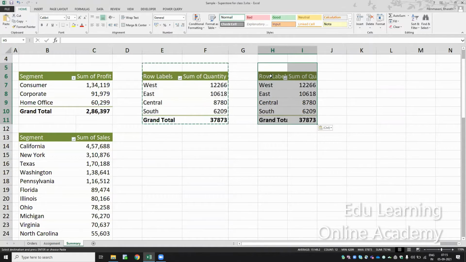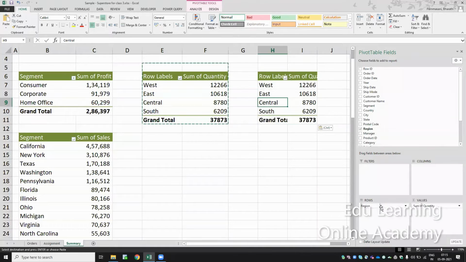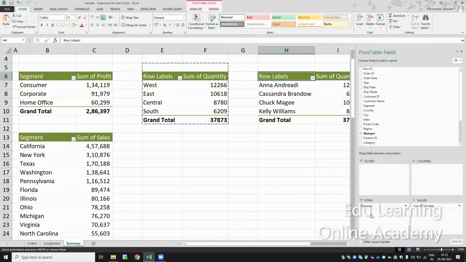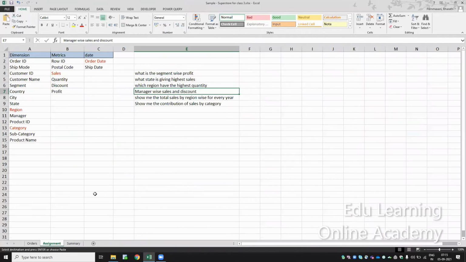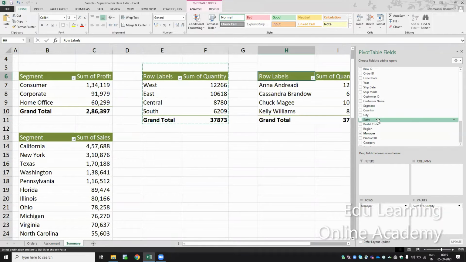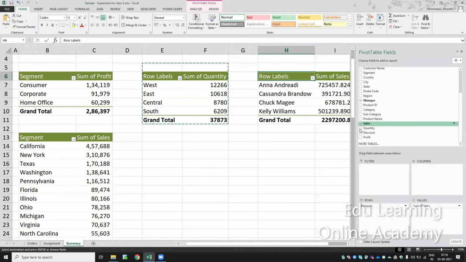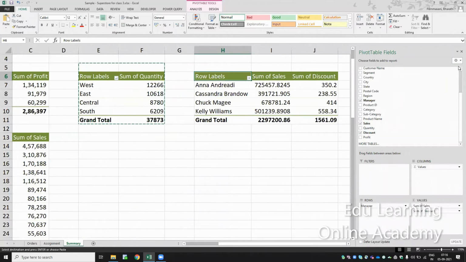I can paste here. So I'll remove the region. I'll take the manager. So manager wise, what did he ask? Sales and discount. So sales and discount, I got it.